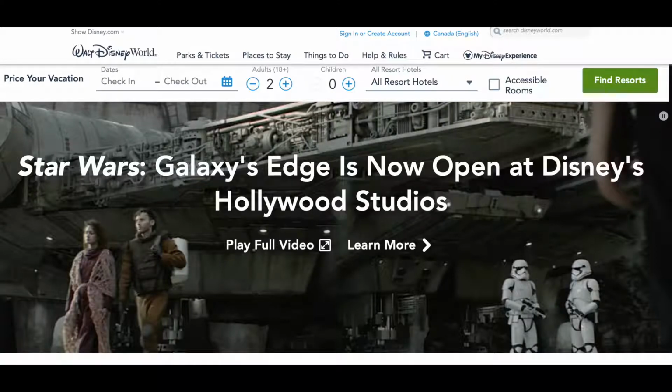My Disney Experience is basically your account on the Walt Disney World website that houses all of your vacation information. So the first thing that you want to do is create an account. You can do that using just your email. It's on the top right hand side of the website, and then you can select a character. Mine is Ariel. I will put some screenshots of my account in so you have some visual and know what you're looking at.